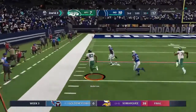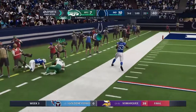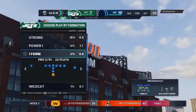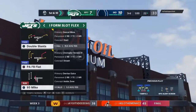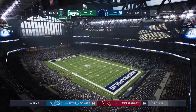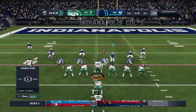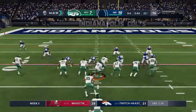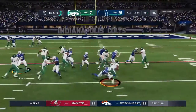Here's a throw out wide to Anderson. He's going to go out of bounds, but he takes this one down just shy of the 20. 11 yards there, first down. A gain of 11. I love the drive they're working on here because they know they can take the lead with a touchdown. And so far on this drive, so good. They moved the ball down the field with very little resistance defensively. But they better be prepared for some adjustments to come their way now.